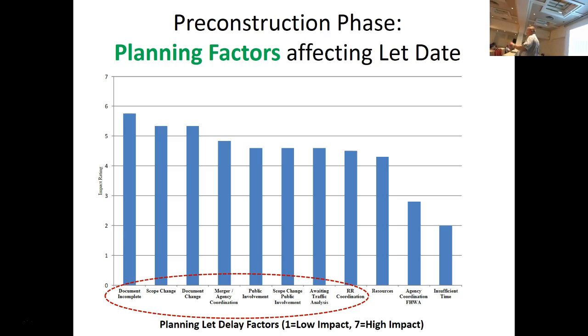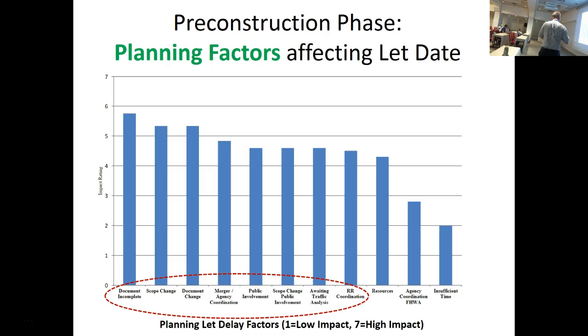The DOT, all projects have to get permits before you can start construction. And in the United States, there's a lot of different agencies. There's water and air quality, EPA. A lot of agencies have to basically approve the project before a permit is going to be approved. And so the DOT has what's called a merger process, where all the heads of these agencies come together to look at the project and put their 2 cents in, essentially. And so sometimes there's a lot of recycling that happens on the design. But this merger agency coordination can cause slowdowns in terms of getting permits and missing let dates.